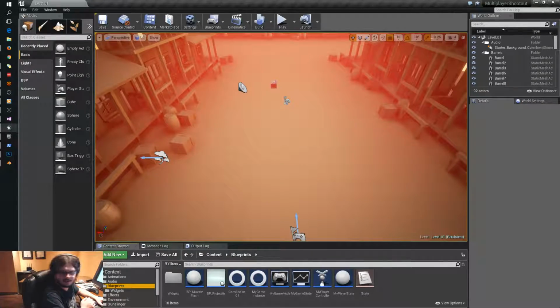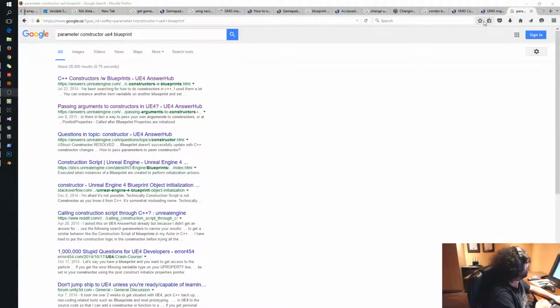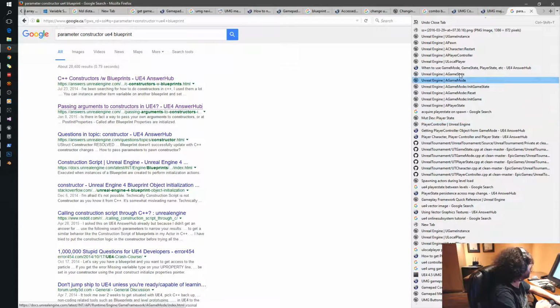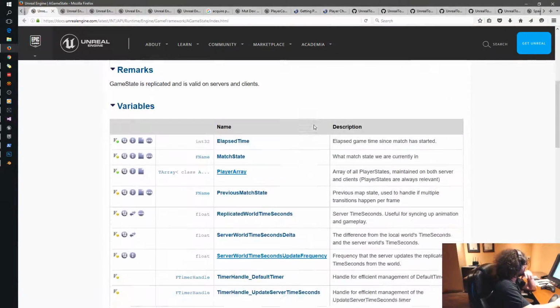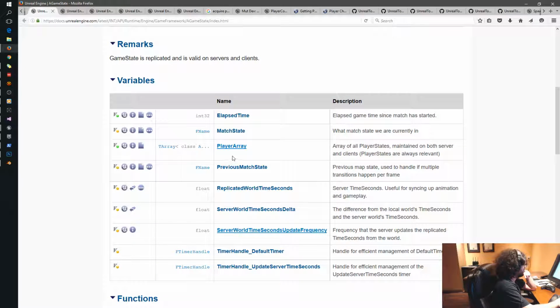So game state already controls all of that. I don't think I've ever seen that before, but so game state actor, local variable, player array is a default value.